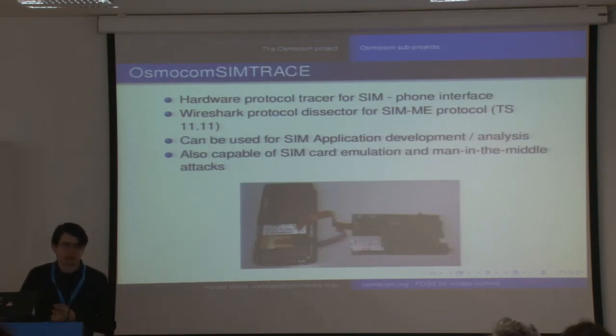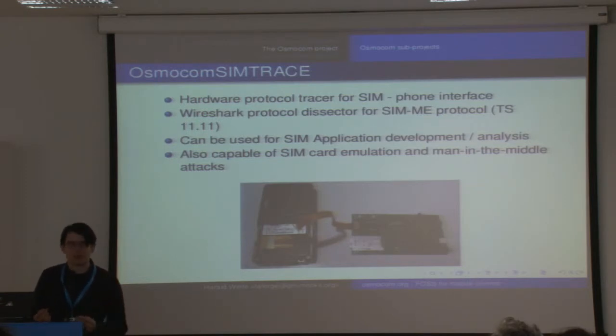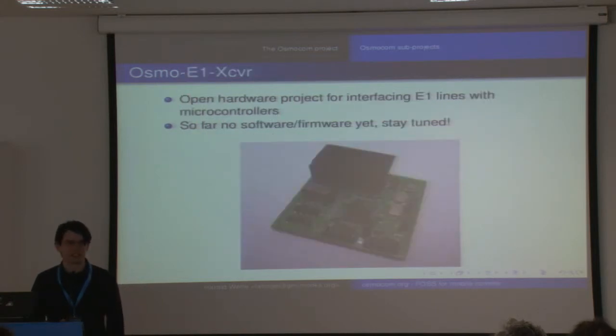Another hardware project that we built is called the Osmocom SIM Trace, which is a protocol tracer for the SIM card. So basically you put this device between your phone and the SIM card. So you don't insert the SIM card inside the phone, but you insert the SIM card into SIM Trace and you insert the tracer into the phone. And by doing so, you can sniff, of course, and manipulate, if you want, the communication between SIM card and your phone. That is, again, interesting because SIM cards and specifically this interface, there are an incredible amount of things that could go wrong and that can go wrong on that interface and that could be abused, and it's very good to know about the technology and know about the risks that we are exposed to.